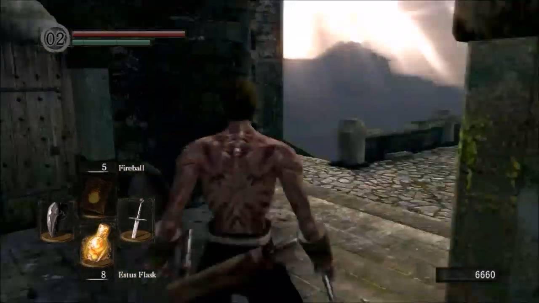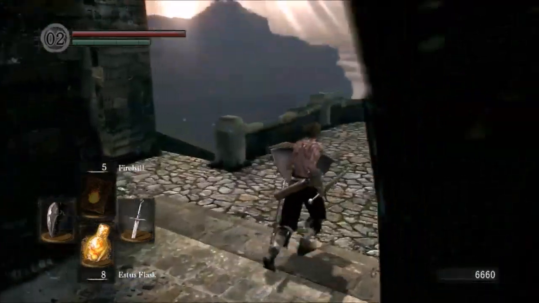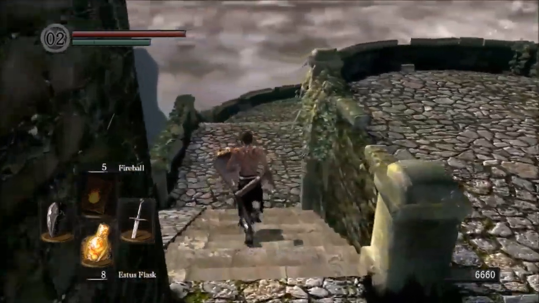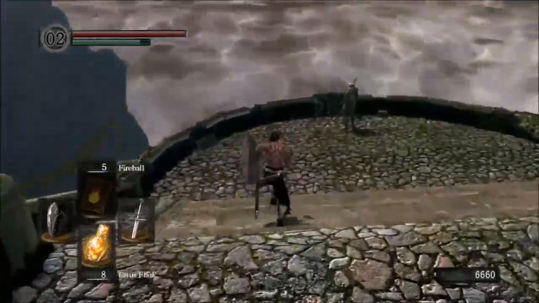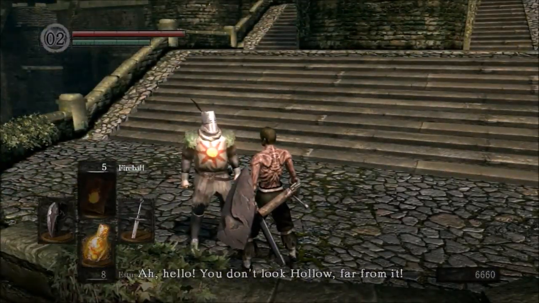Alright, now. First, we're not going to go there yet. I'll show you why momentarily. First, we want to talk to this guy, because he's cool. I like his helmet. Hi!